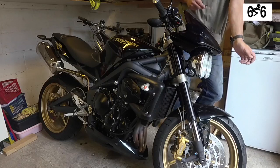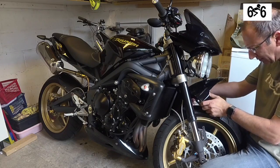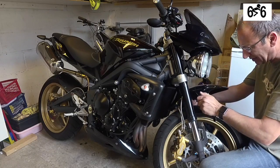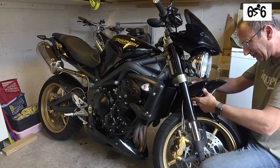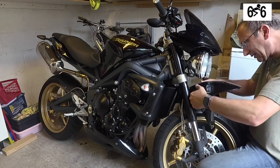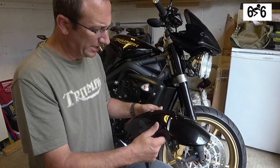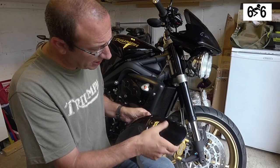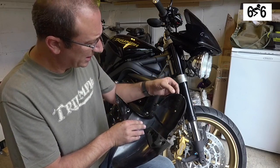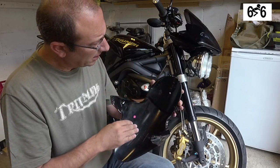Then I think it's a case of just manhandling this. So that's the actual unit. You can see it's a little bit scratched there, so I'm going to take the opportunity to give that a good clean up and make sure that it's nice and clean inside as well. You can see there's some chips there where I'm assuming stones have come up and damaged that a little bit.